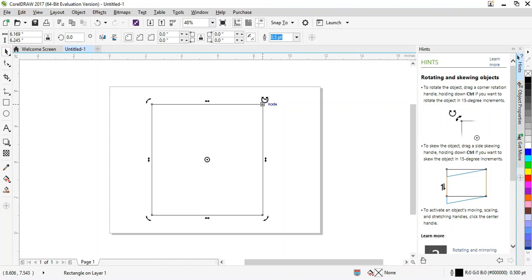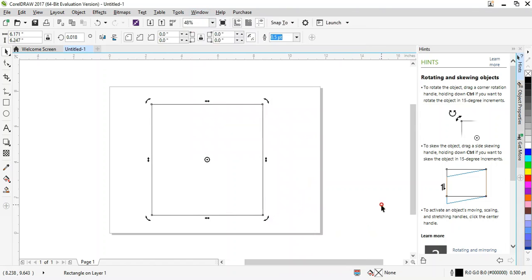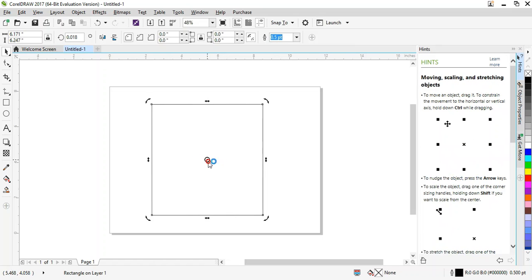Number one, it allows you to rotate, and sometimes if you don't know what the tool does, you can see the hint. When learning how to design, it is good for you to keep this hint turned on. Now, if you don't know how to turn on your hint, what you can do is come here to Window and come here to Dockers, and you can see Hint. This is where Hint is, and immediately you click it, the hint is really going to appear to help you. So that's exactly how to get some of those side dockers and side quick assist toolbars for you to use. All right, so that's exactly what it is.